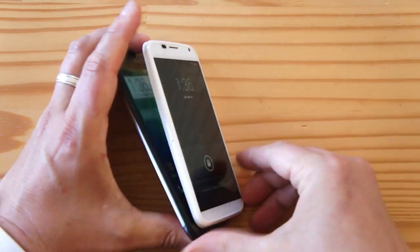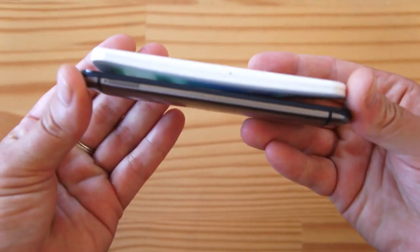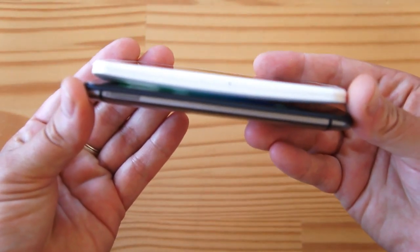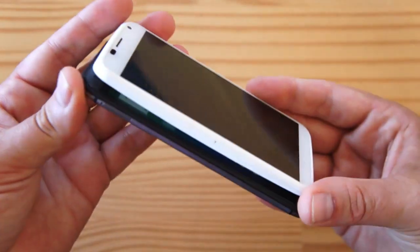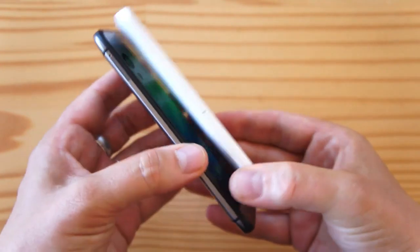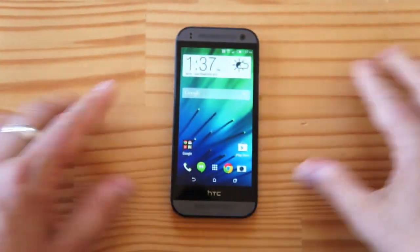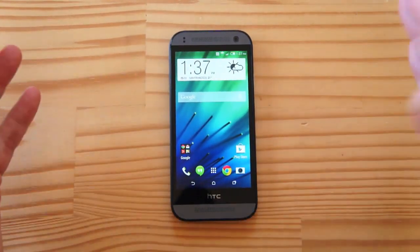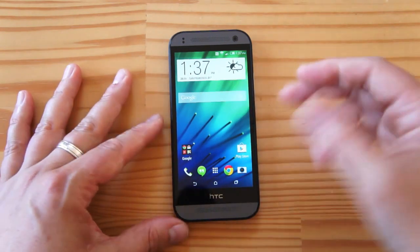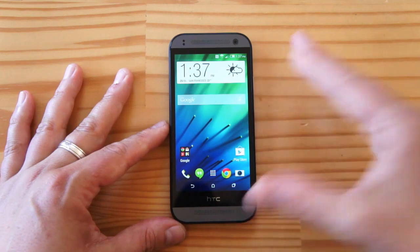So here they are if you compare them in terms of back. And then if I put them together, this is where the thickness difference is unreal. I mean, look at how much thicker the Moto X is. And you're going to say, well, it feels great in hand because of it. But so does the HTC One Mini 2, and it's thinner. So my takeaway is this is a fantastic phone. In terms of a compact flagship, I think HTC nailed it this year. I still would love to see this with a Snapdragon 800, and I'd be a happier camper.